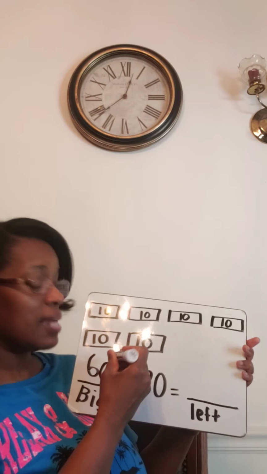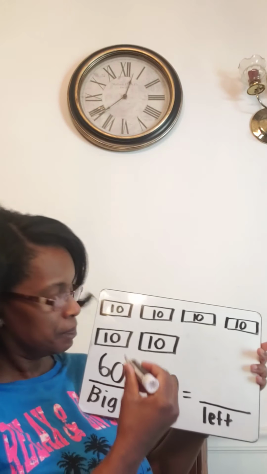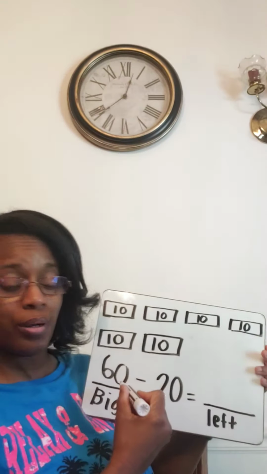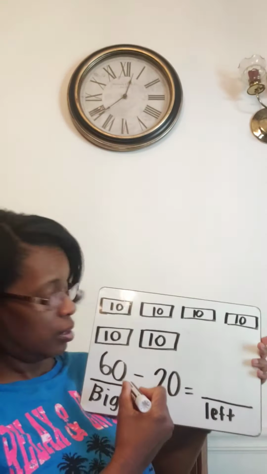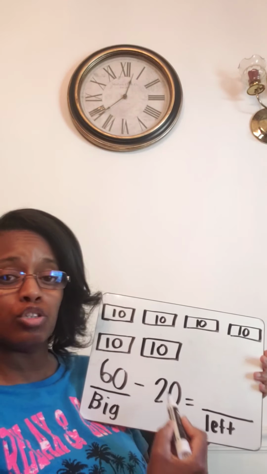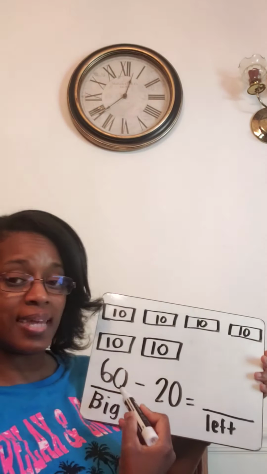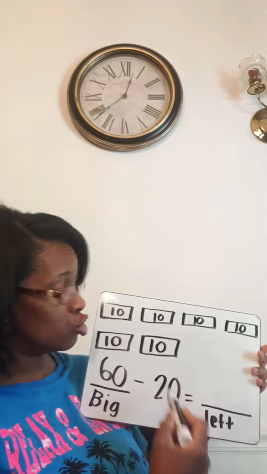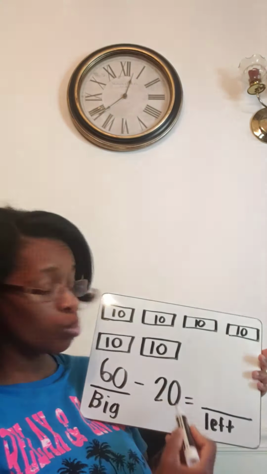And that does make sense because our big number is right here, okay? Now we have 60 and we're going to take away 20. Now if you notice, 60 doesn't have any ones, 20 doesn't have any ones. So then we're going to take away 2 of these 10s. Now 2 of these 10s is the same as saying 20 because let's just say I'm going to go ahead and take away 2 10s.